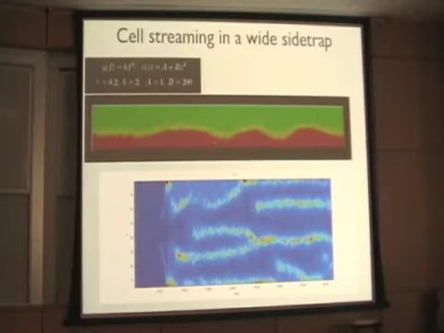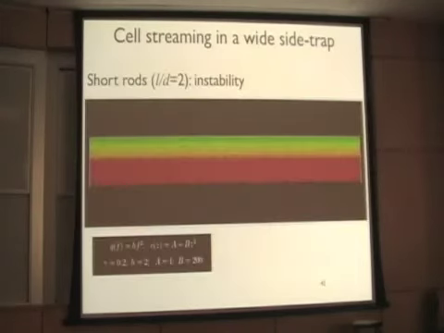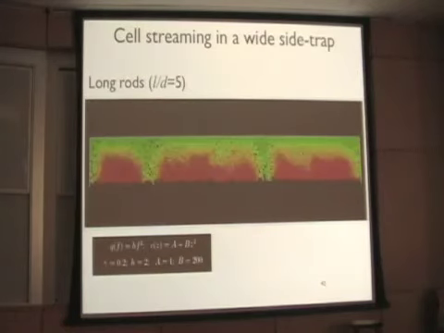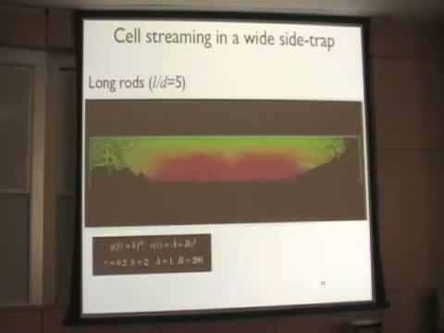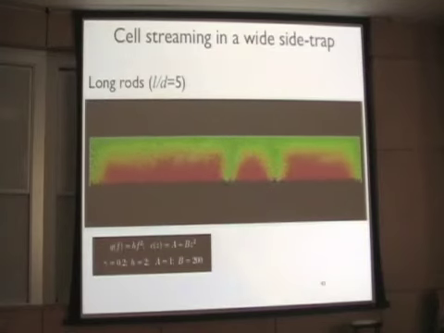We don't have to wait until this movie goes. You can kind of see what is going on here. This stream can merge, and a new stream can appear. So it's an interesting spatial temporal dynamics, which seems to be very similar, at least on this semi-qualitative level, to what we see in our experimental setup. Okay, let me skip that. It's interesting that aspect ratio, even though I ignored the orientation, plays a strong role here, because if you have longer cells, then the orientation amplifies the streaming instability dramatically. You see that it's much more dynamic and much more pronounced than it was for short rods. This is aspect ratio 5.